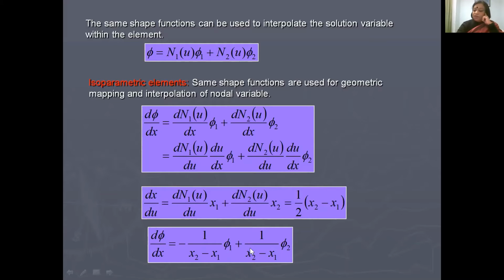Remember, that is what I want to do. In the method of weighted residuals, what I want to do is work with the nodal variables phi 1 and phi 2, and use the physical coordinates. And I want to obtain my stiffness matrix in terms of the physical coordinates. And I seem to be able to do that because I will be needing the values of phi and d phi dx. And as you can see, phi can be expressed in terms of phi 1, phi 2, and d phi dx can also be expressed in terms of phi 1, phi 2.